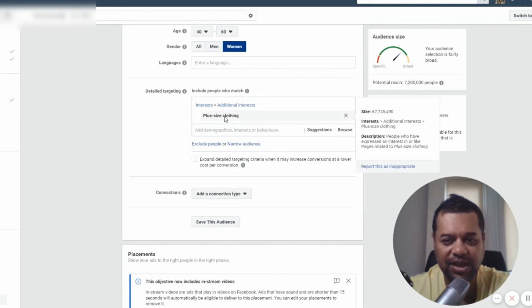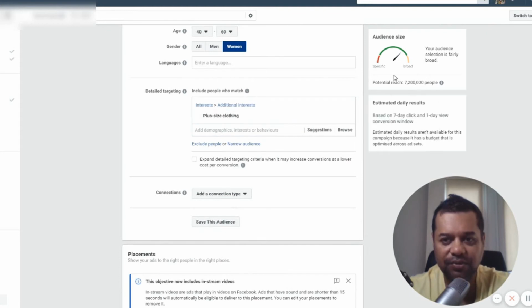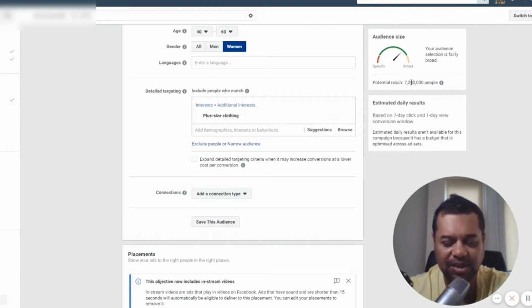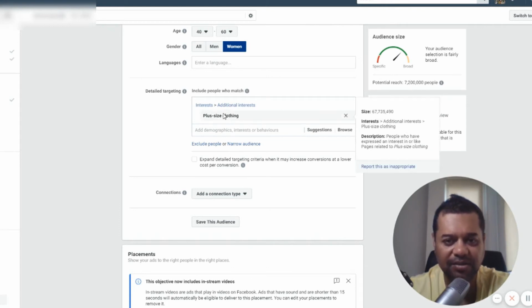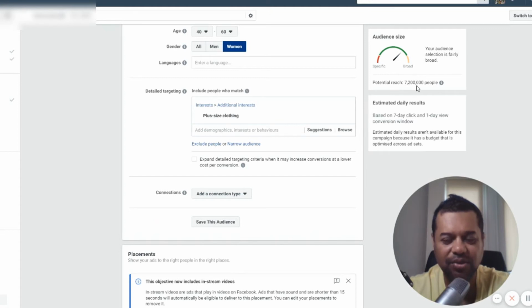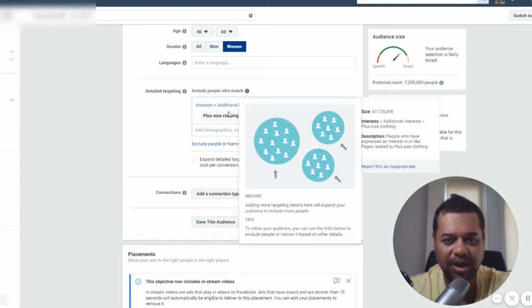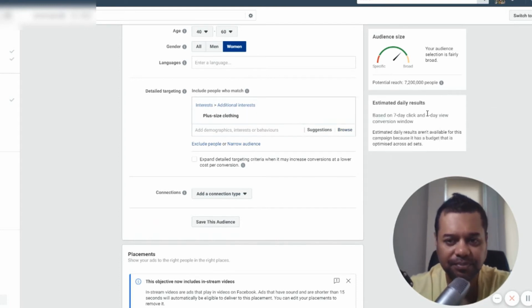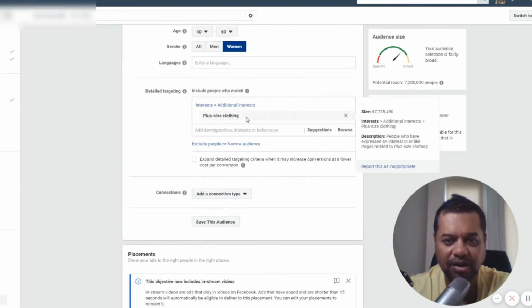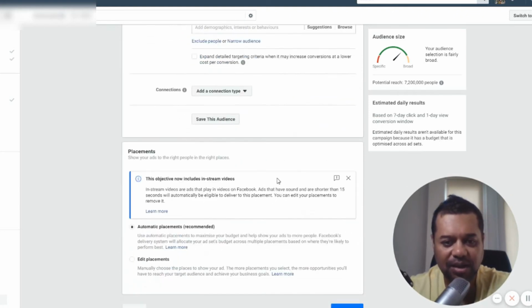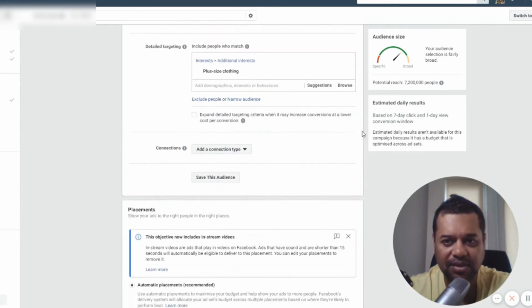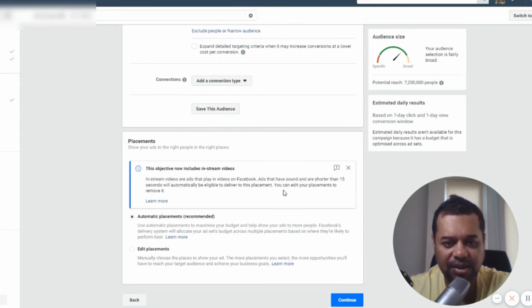So when you're first starting, just make it big enough. I would just keep this 7 million, that's fine. Don't have 30 million. Having 5 to 10 million is great, because it gives Facebook a big enough audience that's not too narrow. Once you start getting sales, don't forget, Facebook has to find the people within that audience set.